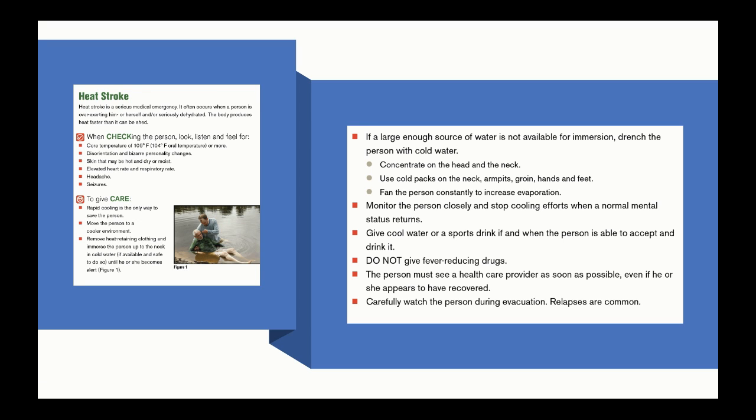Finally, the last stage here is heat stroke. This is very severe, can lead to death, and is absolutely a quick evacuation, right? So our previous two, as the person gets better, we can return back to activity. But with heat stroke, it's going to be a rapid evac or call for an evacuation from outside of your group. So this is a serious medical condition. And basically the body is producing heat faster than it can release that heat. And so the best thing that we can do for this patient is to help increase the speed in which we can get rid of that excess heat.